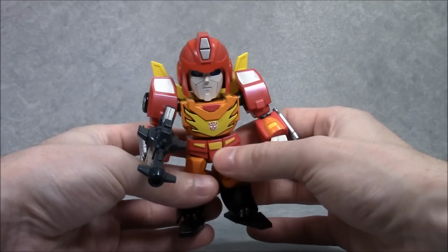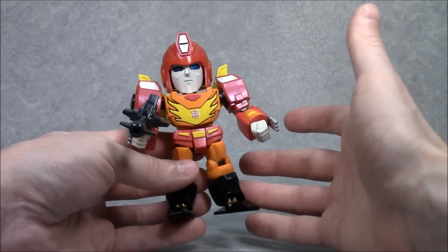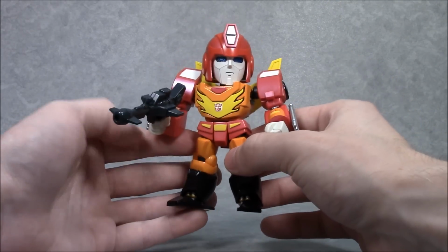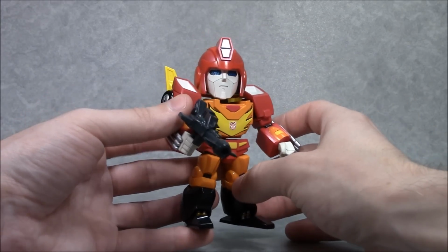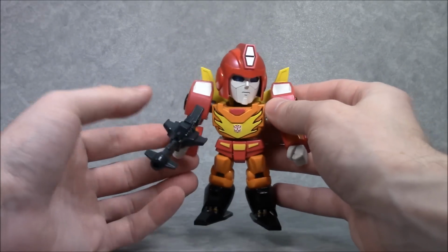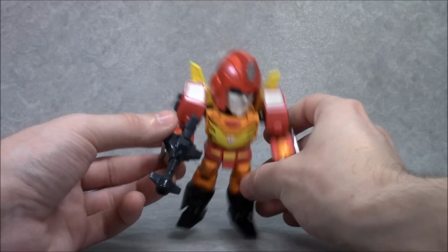Although I will say that this makes me wish they would do an EX Gokin figure, because I saw Josh's reviews of the EX Gokin Optimus Prime and Grimlock, and those look really great, and they're super cartoon accurate. This is still pretty cool, but it leaves me wanting something a bit more substantial, and I hope they get around to that at some point.